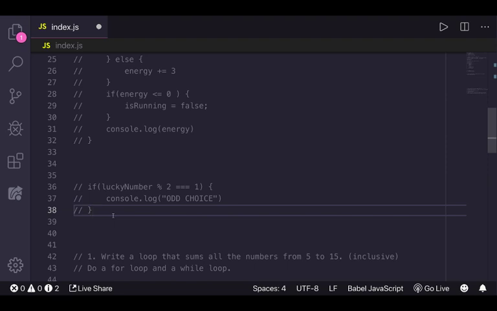Initialization. I like it. Initialization. Yeah. Condition. Yeah. Condition. Increment or decrement. I like that. I'm going to use a slightly different wording. I'm going to use step towards end.